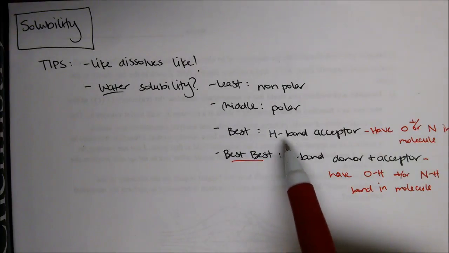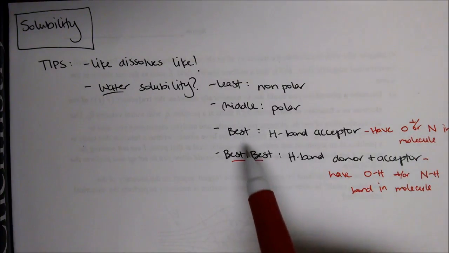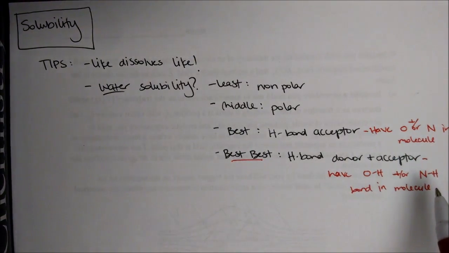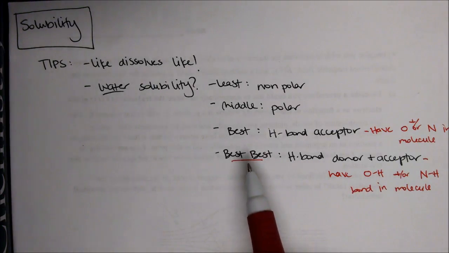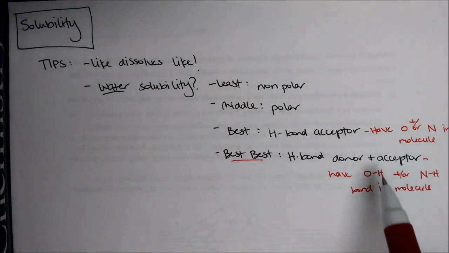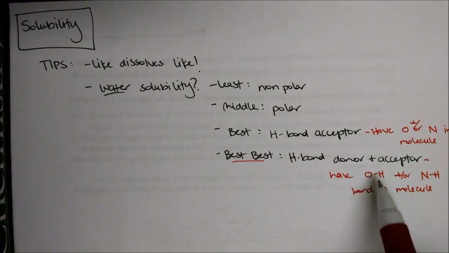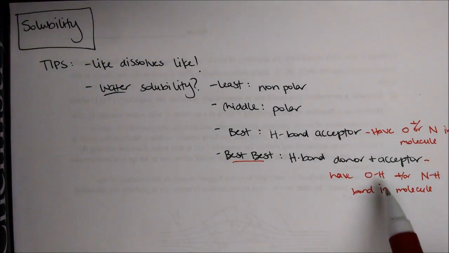solubility is if you have an H bond acceptor, which means you have a heteroatom in the molecule, an oxygen or an N, okay? But if you have an OH or an NH bond in your molecule, then you are the best. You'll be the most water soluble because there you have a hydrogen bond donor and acceptor. It's the same thing. Right, because here the OH can actually integrate with the framework of the water and can participate in hydrogen bonding just as fully as the water.